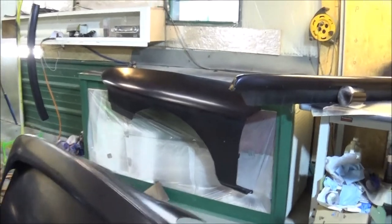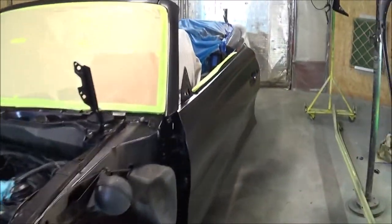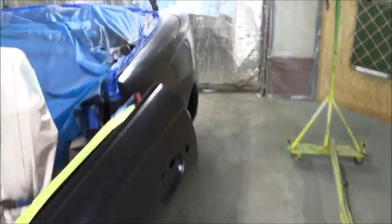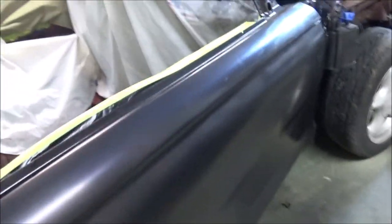Alright guys, I got everything water sanded down really well. At least I think I got it water sanded really well. It all looks good. Had it in the booth for a couple of days and got her wiped down. So she is ready. What we're going to do is get us some more paint going.